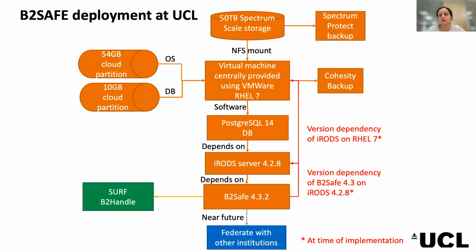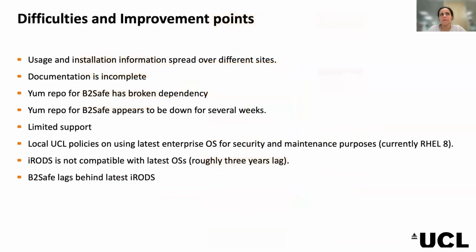At a certain point, the decision needs to be made whether this will be offered at a production level or not. But maybe more interesting are the difficulties and improvement points that we have faced. Installation and usage information was spread all over different sites and wikis, so we had to come up with a consistent manual on how to do this.